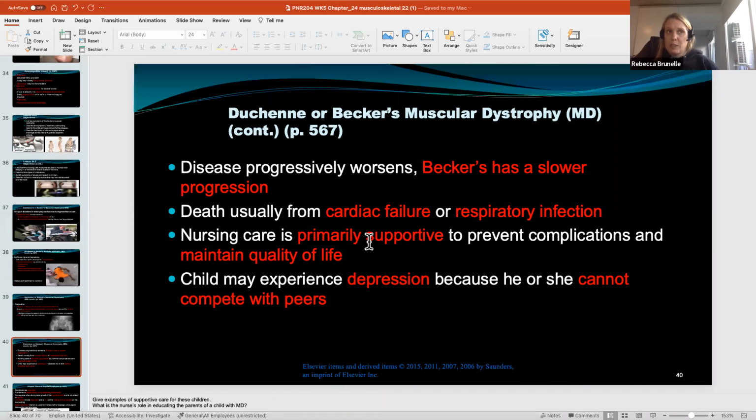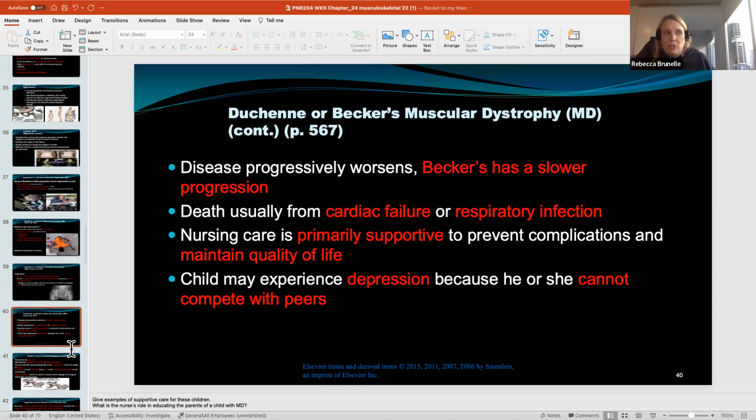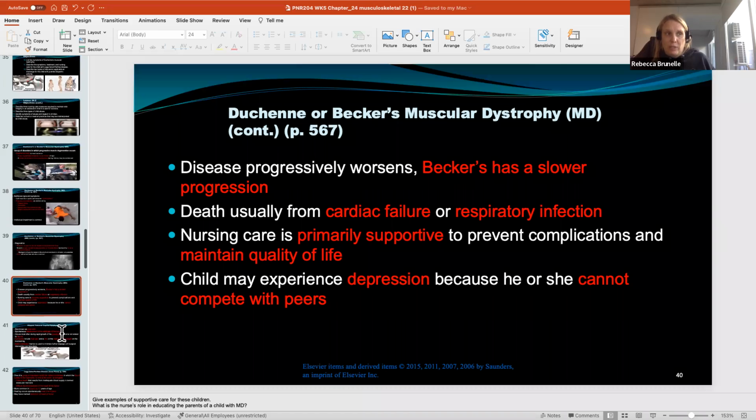So it's supportive care, giving them the adaptive devices to move around, and the cardiac and respiratory support. Obviously, they can be depressed because they know what's going on, even though there's some element of intellectual impairment. They're able to talk and have conversations, and they're aware of what's around them. So they're not able to compete with their peers. They're not able to do the things that other kids do. So that leads to depression. So it's quite common to get a social work and a psychology consult.